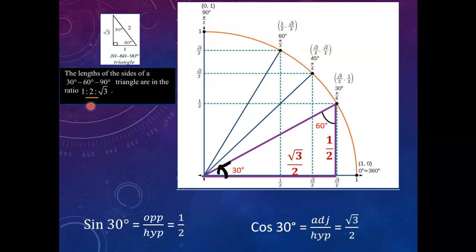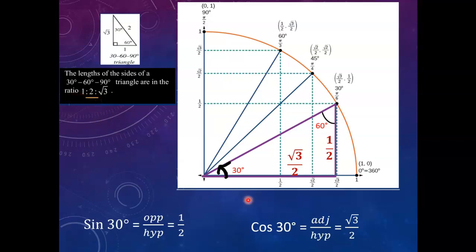Now, we are only allowed to do that provided that we also make changes with the other parts of the ratio, 1 and square root of 3. And it should be the same change that we do with the hypotenuse. So since we divided this by 2, we should also divide 1 by 2 and the square root of 3 by 2. In that way, we make adjustments with the ratio itself.